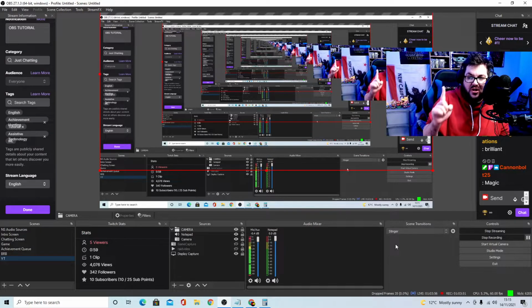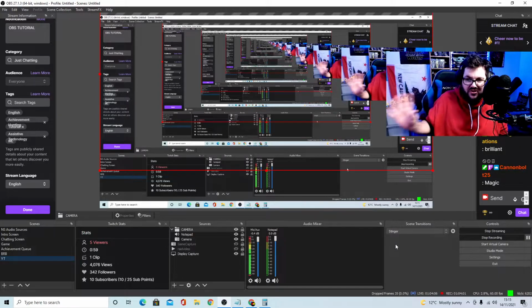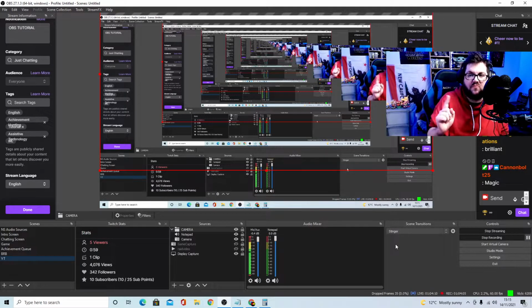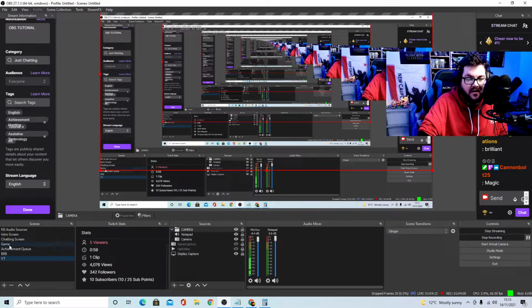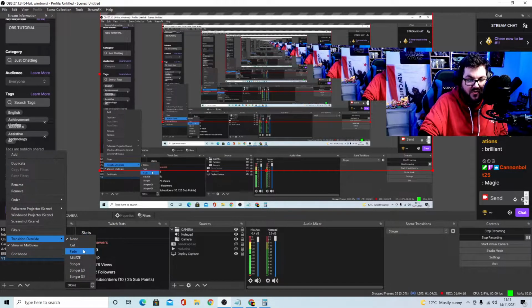Now, say you want to have a different transition for a certain scene. Like, I want to use that one stinger for all of my transitions to different scenes, but there's one screen where I want a different transition. You can do that. You can right click on my YouTube scene here, and I can go transition override. So just for this one, I want to use fade.